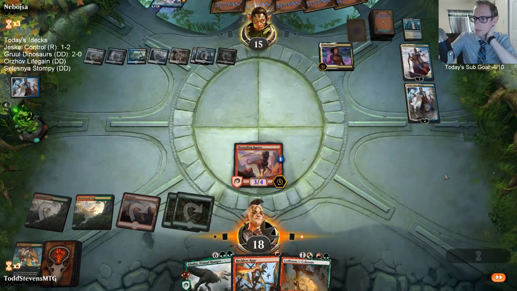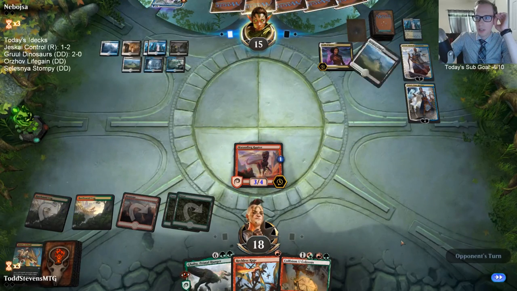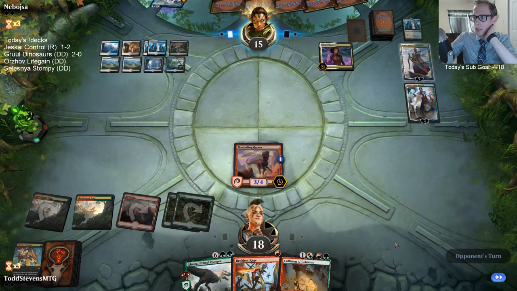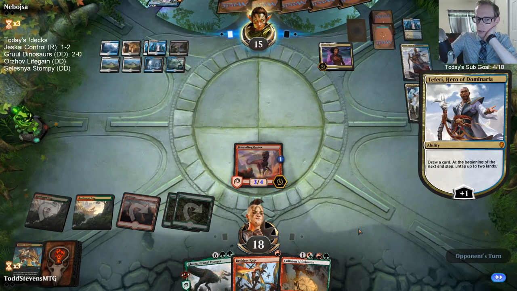Make another move. Well, we get Marauding Raptor out of Oath of Kaya range, so they can't just use Teferi to bounce Oath of Kaya and then kill the Raptor. Let's skip to the good part.